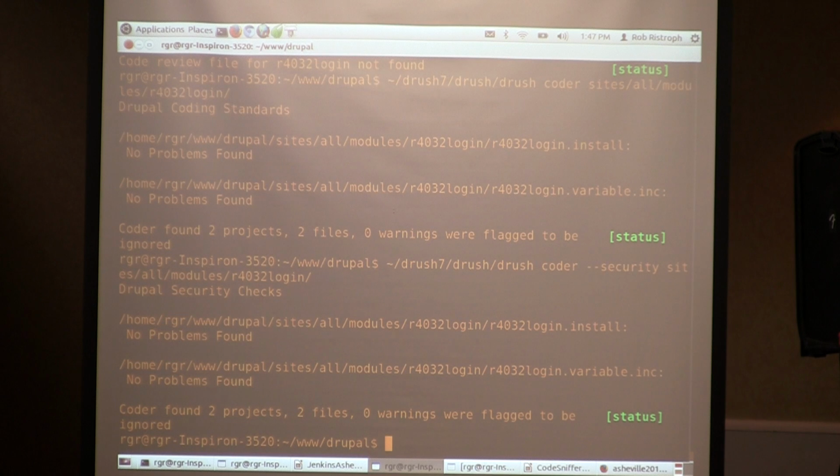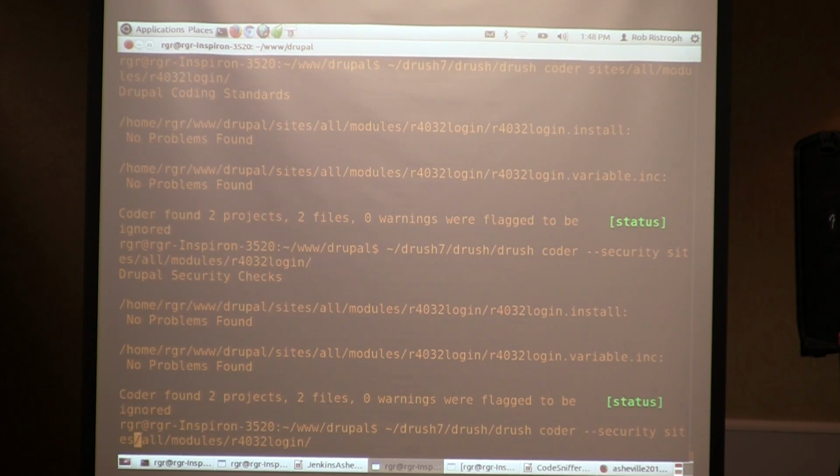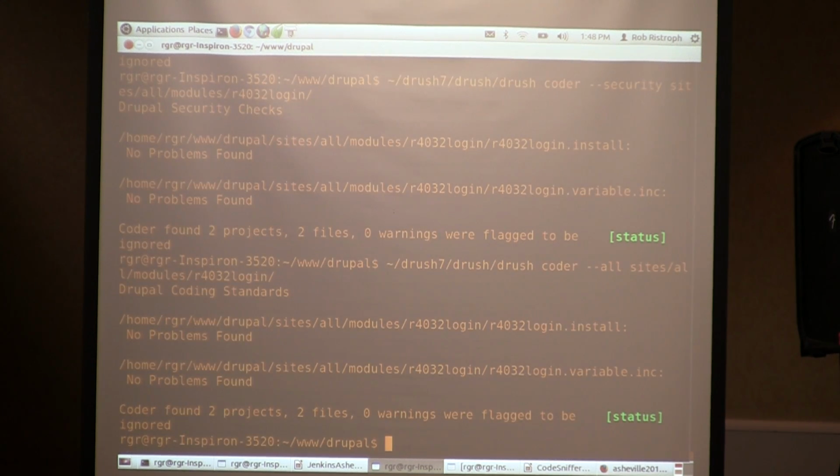It gave 2 projects, 2 files warned. Just to make sure that's doing anything, let me try to see if I can get it to output any warning at all. So it looks like it didn't.